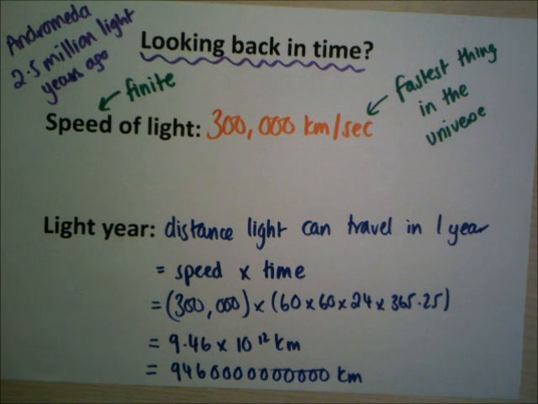This is a really, really useful thing to be able to do because we can look at how the universe was in the past by just looking at really distant stars. And it's a really useful thing for the Big Bang Theory, which is what we're going to go on to in the next video. So I hope that was useful. I hope that's everything you need to know about stars and how to calculate how far away they are. Thank you.